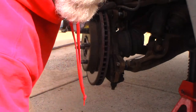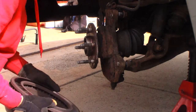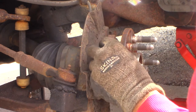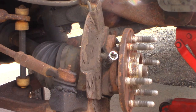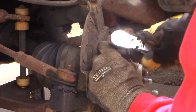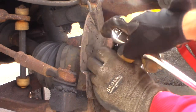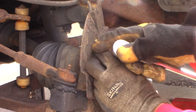Let me turn the wheel so you can see what I'm doing. I'm guessing 5mm hex because the 4mm was too small — yep, 5mm hex. Get this undone. Nice and loose, that came right out — that was nice. I haven't gotten the sensor out of the hub yet, but that can be a bear sometimes. As I get it out, I'll show you what's wrong with it.